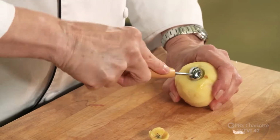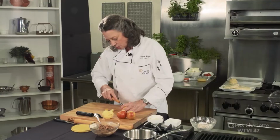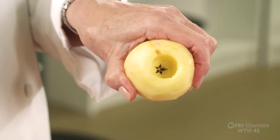Now what you're looking for are all of the seeds. Now try not to move to the side. You want to just go all the way. You don't want to take the stem out. So you're going to go all the way up to where the stem area is. And see, in there you can see some of the seeds.